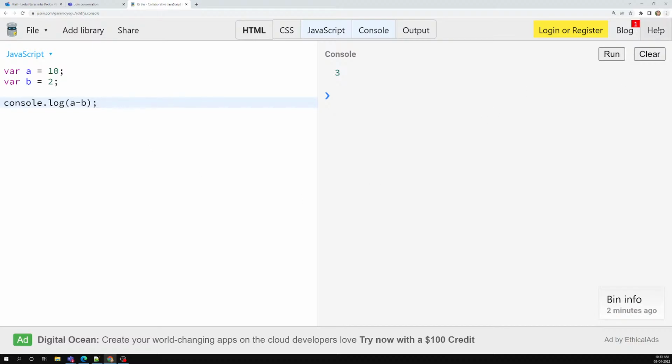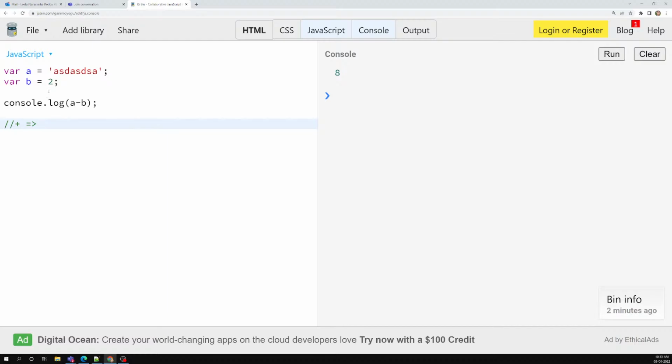Now what could be the output? As usual, this is the common thing which I want to explain. Now let's try to do it with strings and see the output. We have told you that in JavaScript, plus is used for string concatenation and also for arithmetic calculation. So depending on the data type of these two operands, the calculation will be different.